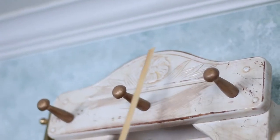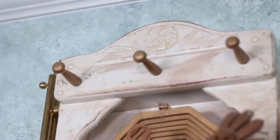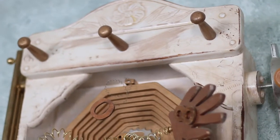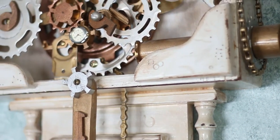So this top, you just put this on your wall and it just pegs. Like a coat hanger? Yeah, like a hanger or whatever. Hat hanger. Whatever, yeah. You just put it on your wall. And these two in the top and then the bottom, they were shelf supports. I don't know what you call them, but they just held up a shelf. I just took the shelf apart and used these.